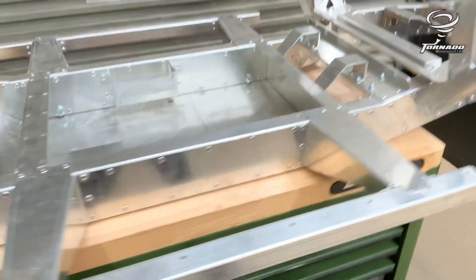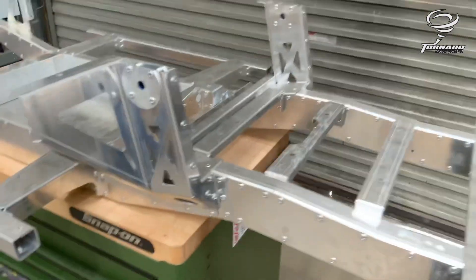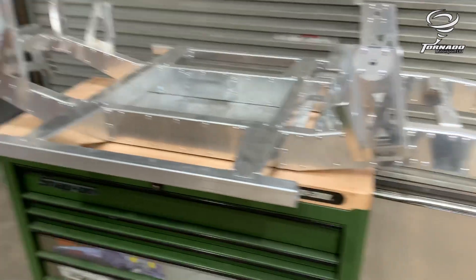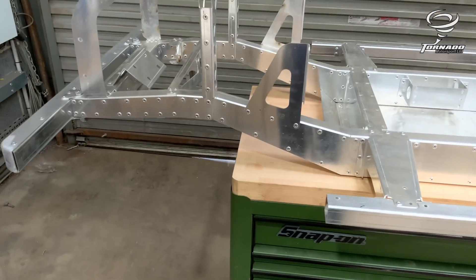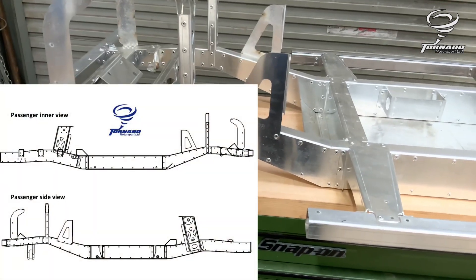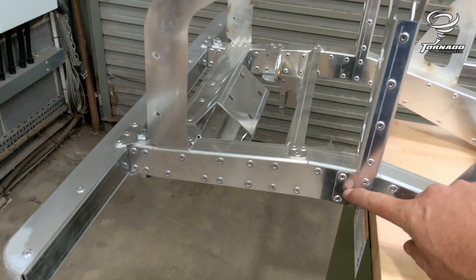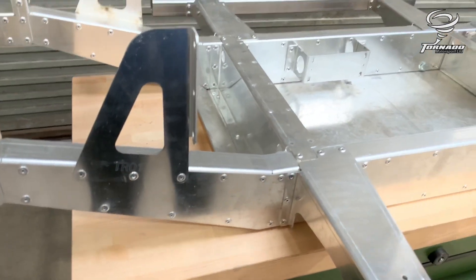If you see a part with a high number in the 40s, it'd be more likely at the back. The chassis rails are on the highest numbers so don't worry about that, but all the other numbers work backwards through the car. When building the chassis rails, you've got the drawings which show you where everything overlaps, so you need to make sure you put these parts on. Don't put rivets where the outriggers go.